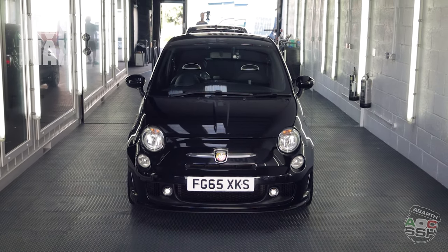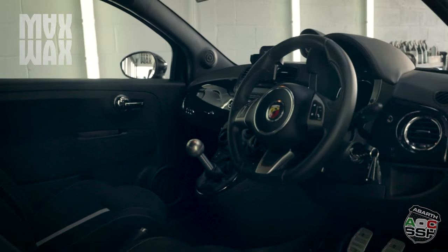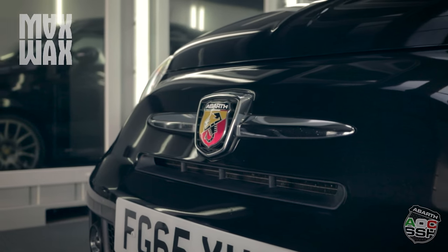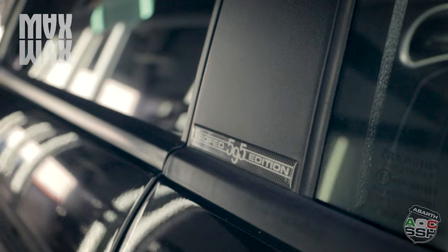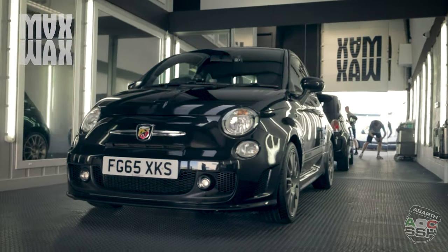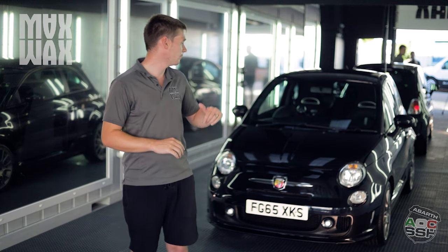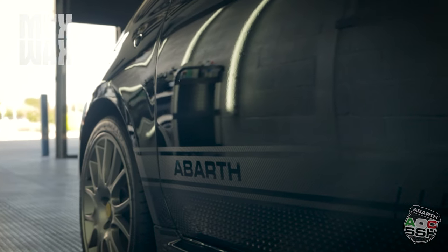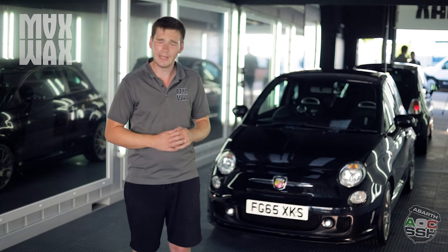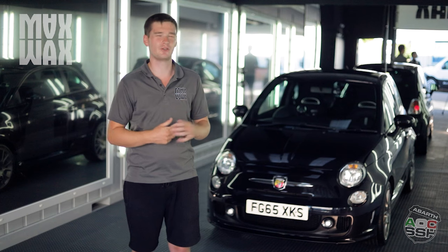It's a great car. I love the Abarth brand and I really enjoy working on them. We've done a full interior vacuum, partial interior shampooing because the interior is in really good condition, and the general bits and pieces — dusting down the trims, cleaning them, dressing them — getting them ready so when the owner sits in the car it's going to feel fresh and new. Exterior: a full wash including the shuts and returns, the fuel filler cap in and around there, and a full engine bay detail and dressing. Exterior trims dressed as well, and then we've gone for a three stage decontamination process including a clay bar, finished off with a one stage paint enhancement to remove all the swirls and light scratching that we can. Finished off with some Auto Glym high gloss protection — just to add a little bit of protection and add that extra shine.